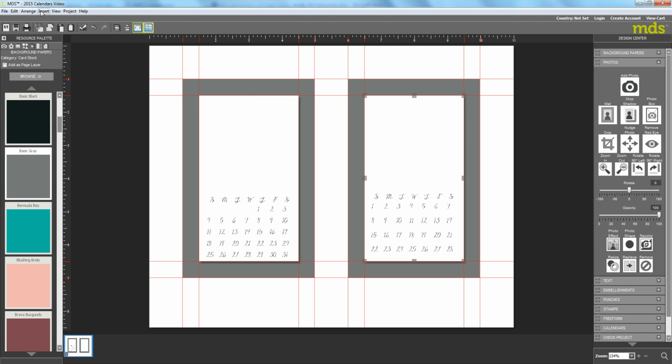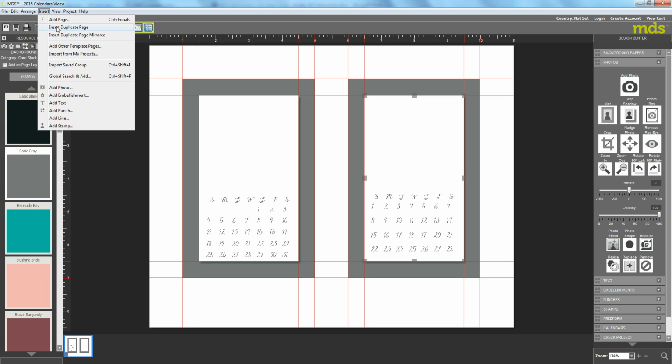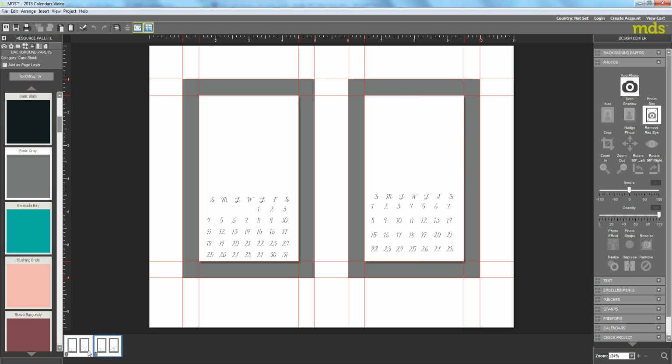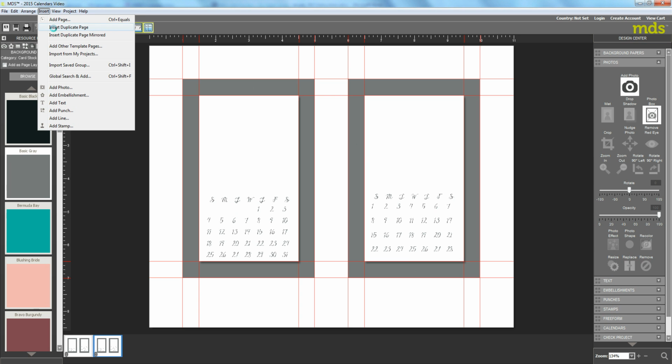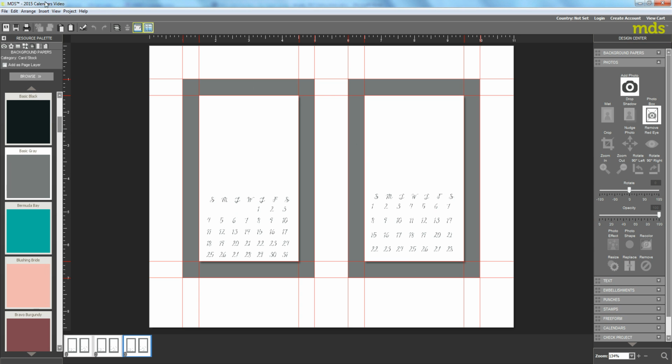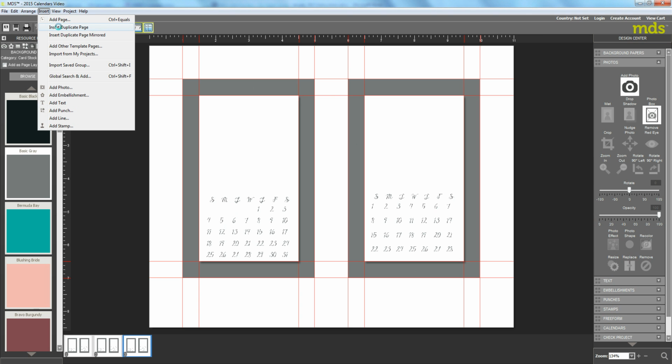I'm going to come up to the top toolbar and say Insert Duplicate Page. You can see that it does it because now there's 2 that shows up. Then I'm going to say Insert Duplicate Page again and again until I have 6 of them.